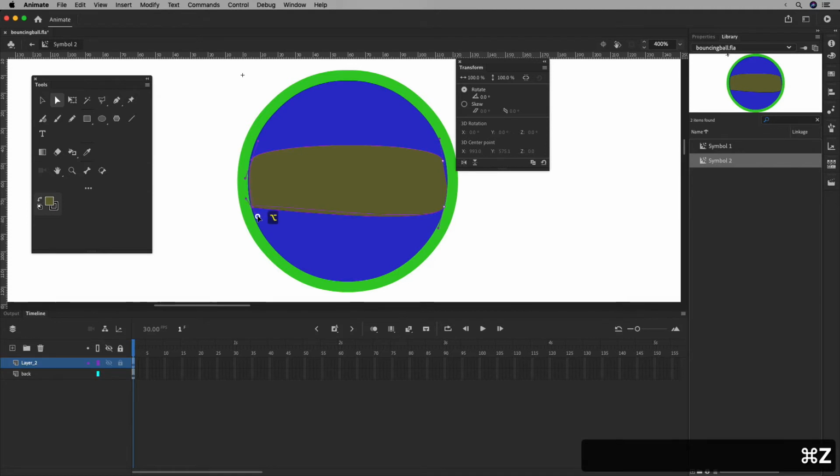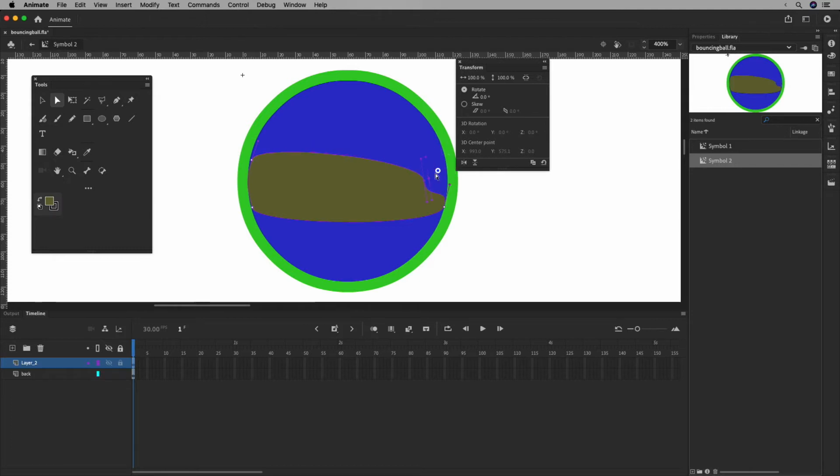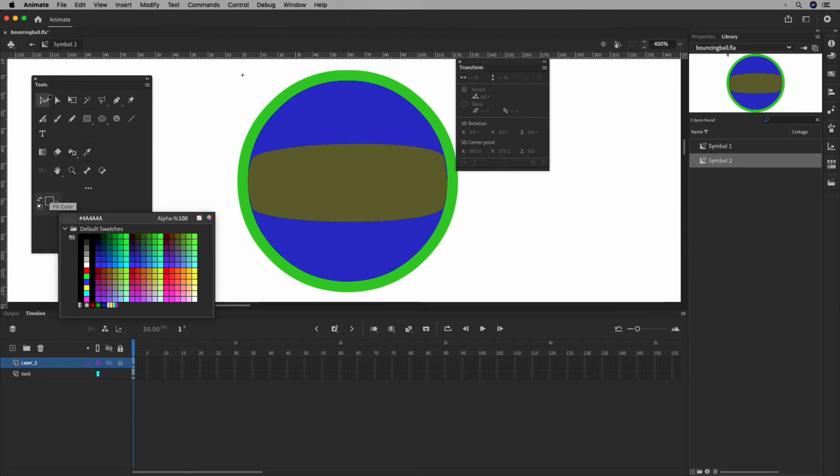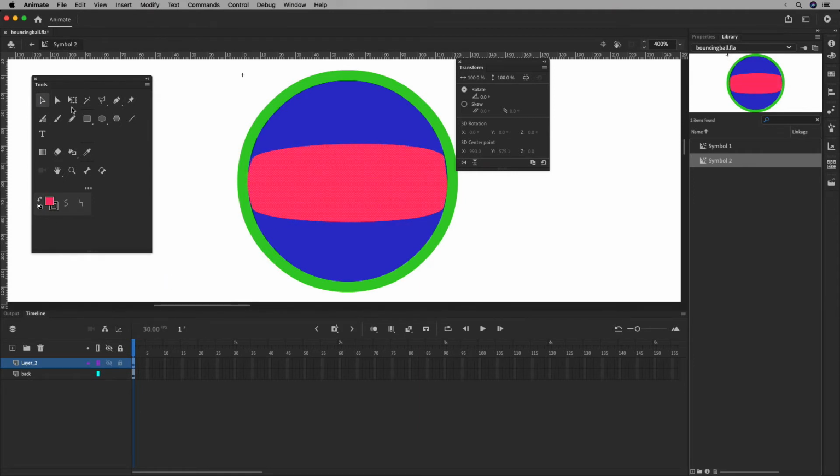I did already design one, and I'm going to show you what I can do if I didn't like how this is going, but I still had it animated. So let's say I was getting to this point and I'm not really fond of this ball, even though I'm liking what's going on. I'm going to change the color just a little bit. Let's give it a nice bright color.